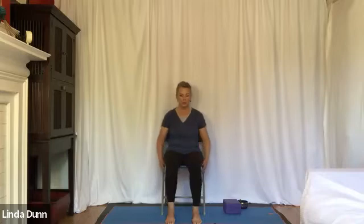And then returning back to center. And then let's come forward into our chairs a little bit. And we'll loosen up the shoulders. Let's let the arms hang freely. And then we're going to just roll the shoulders a few times in each direction.